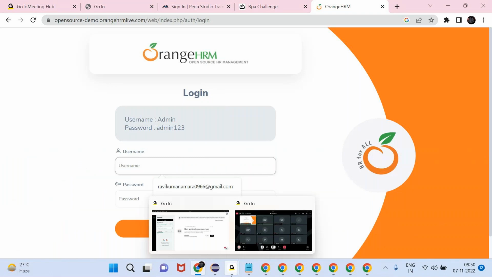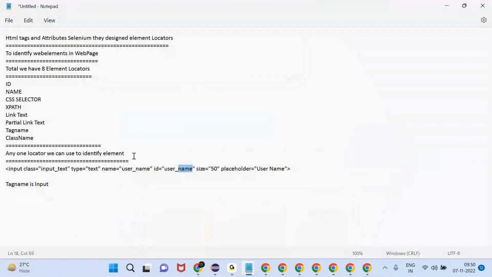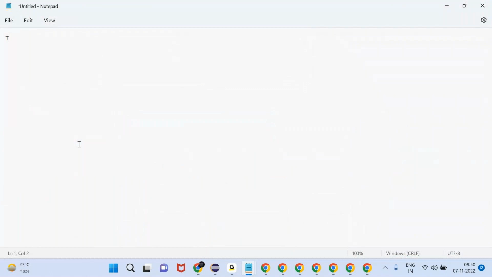Now, from tomorrow onwards, we are starting with TestNG. This is very important. The TestNG framework. TestNG is a testing framework with which we can do unit testing to integration testing.